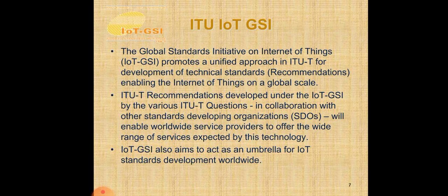IoT-GSI is the Global Standards Initiative on the Internet of Things. It promotes unified approaches in ITU for the development of technical standards. Its recommendations, developed under the IoT-GSI by various ITU technicians in collaboration with standards development organizations, that means SDOs, will enable worldwide service providers to offer the wide range of services expected from this technology. IoT-GSI also aims to act as an umbrella for IoT standards development worldwide. A few of the points were repeated in a previous session.